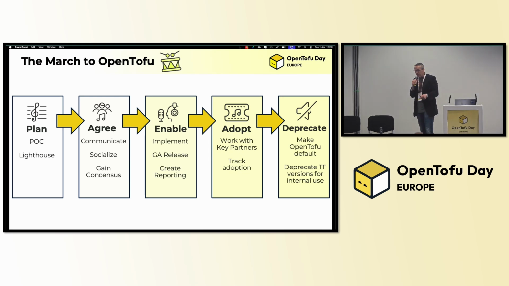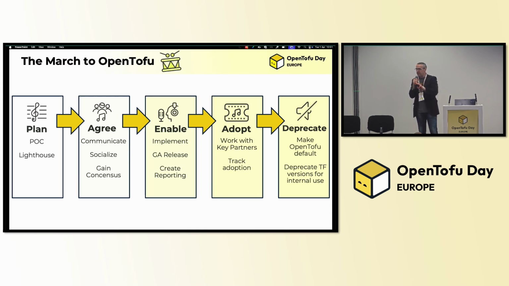And really what we're going to do next is start deprecating the older versions within Fidelity. We can do that because we have automated governance checks when you deploy to the cloud. And gradually we'll phase out those versions, and soon we'll get to a point where we have a single-track system with OpenTofu CLI only, and hopefully a consistent version of that as well going forward. Okay, hopefully I captured everything and didn't forget anything. So that's how we approached the migration itself.